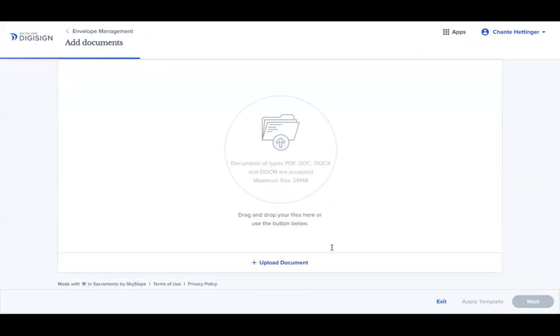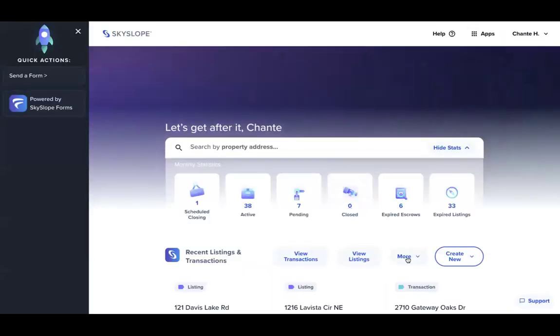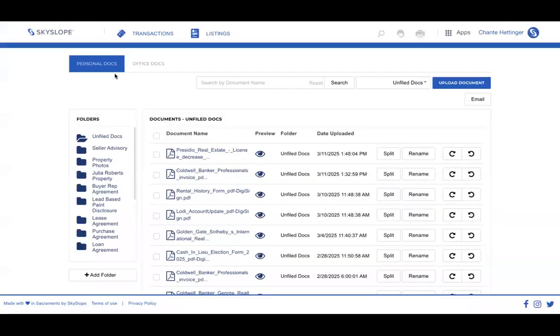So what you'd be doing is sending a document out for signature, and you might be thinking, well, if our client signs that document, if it doesn't have a forms file and it doesn't have a listing or a transaction file, where is that going to be stored? And that will be stored underneath that working documents tab in your personal documents. So again, if you're being proactive, sending out a document that doesn't have a file created, if it's signed, it will land underneath the personal docs of working docs.